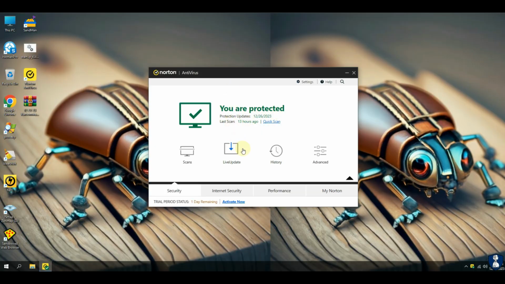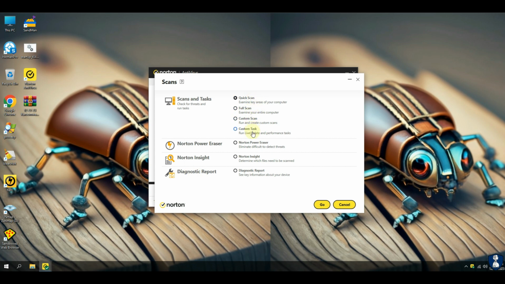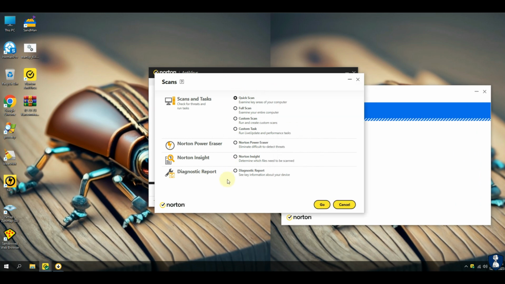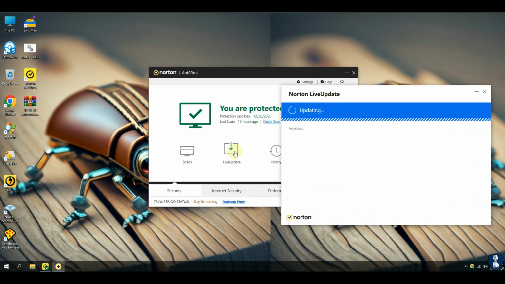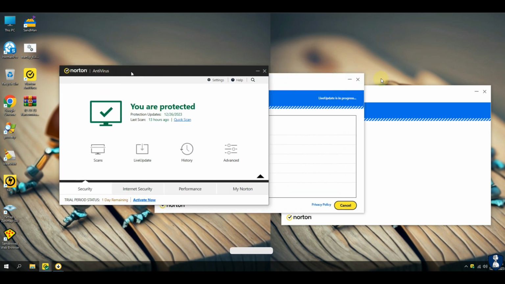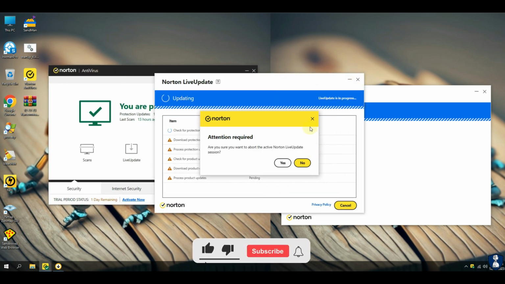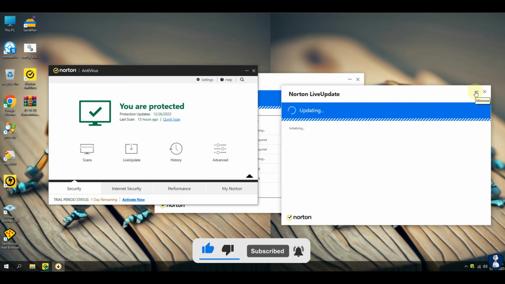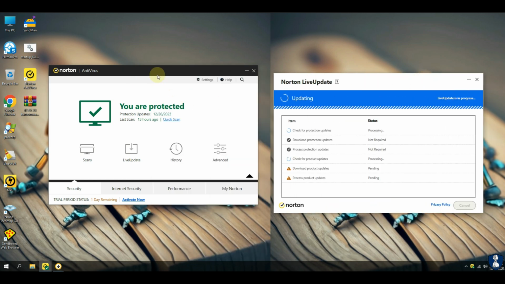Before we dive into the ransomware test, let's quickly go over the key features of Norton Antivirus Plus. It's known for its robust protection against various cyber threats, including malware and ransomware. If you find any feature more interesting or useful than that of other antivirus products, please leave a remark below. And if you are using it, please tell us why.